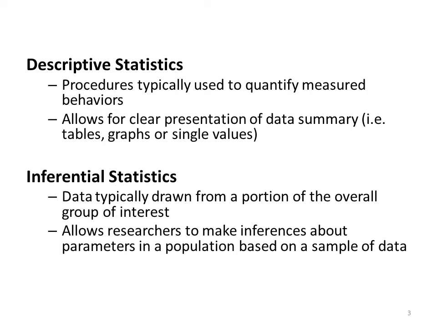As we said, we assume what is true of the sample will also be true of the target population. And the process to generalize from the sample to the population is called statistical inference. Examples of inferential tests are t-test, ANOVA, and correlation, etc.